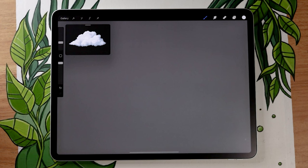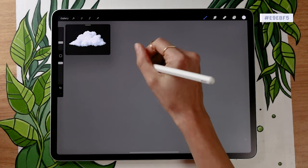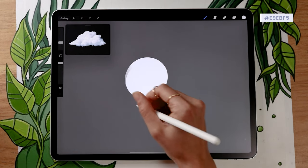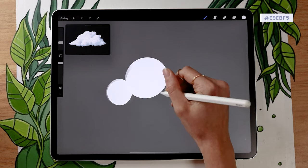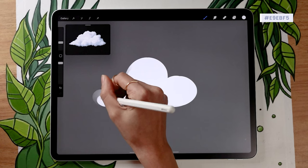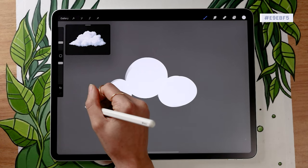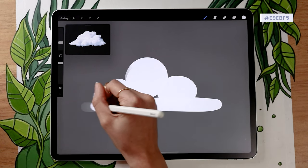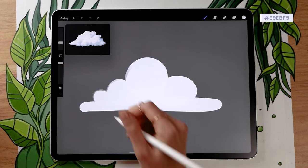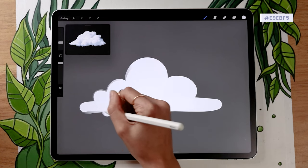For the base of the cloud, go with a super light grayish blue — don't use pure white, otherwise you won't be able to add highlights later. Start by drawing a very cartoon-looking cloud: draw a bunch of circles that overlap a little bit. It's okay if some parts aren't fully opaque; that will work well in the final result. Once you have three, four, or five circles, draw a flat base to your cloud. This gives you the base shape for a cumulus-type cloud.